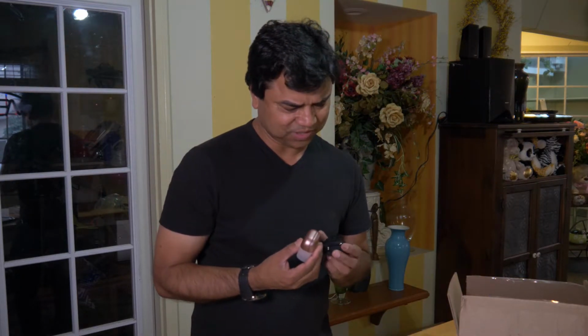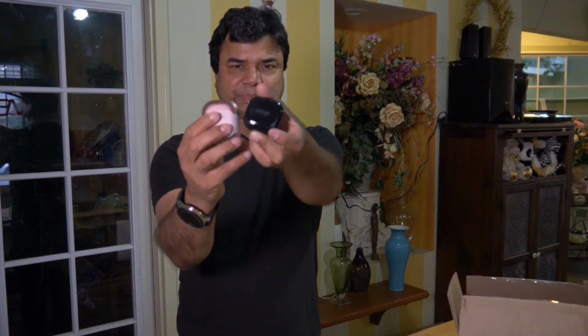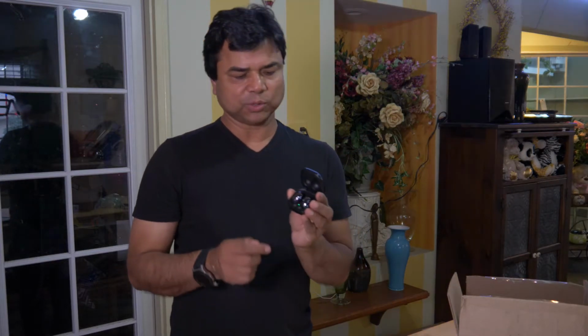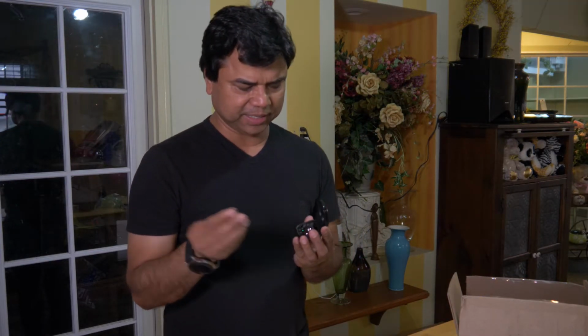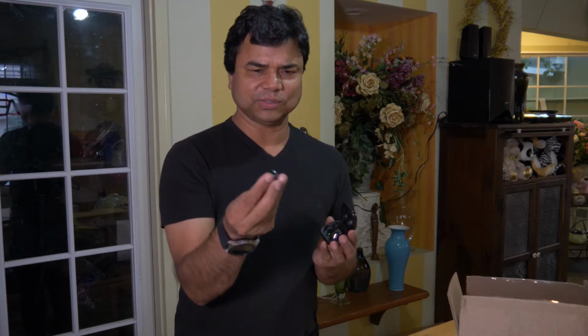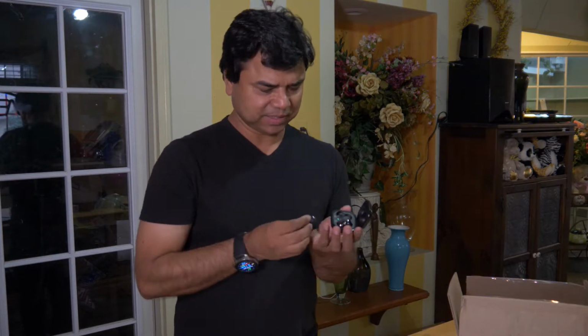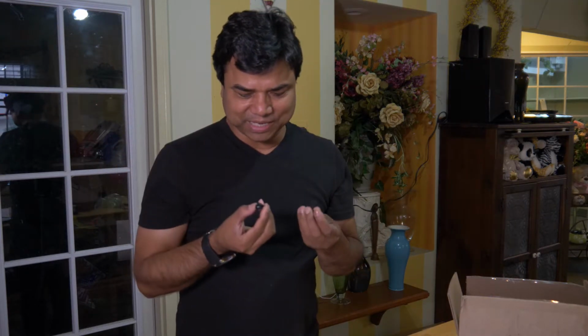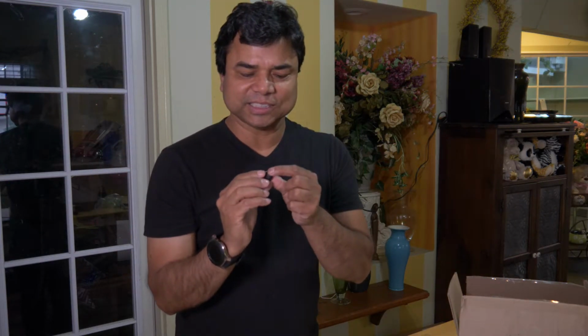Let me hold it for you. So black versus bronze. Okay, and let's open. So you can see this is also shiny. Okay, this is also shiny, and let me put this here. So easy to install. And when you put it in, let me tell you one thing, maybe I'll make another video about that. This is the charging circuit over here, if you can see the charging circuit.